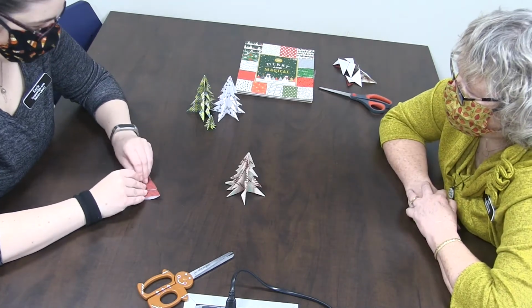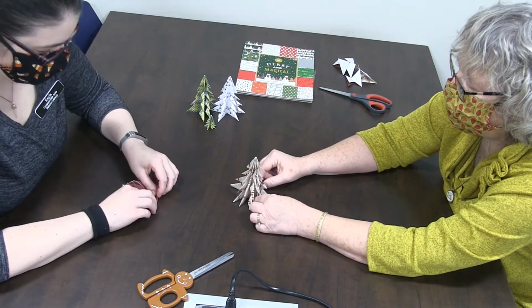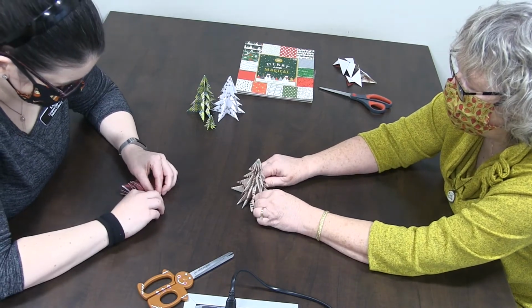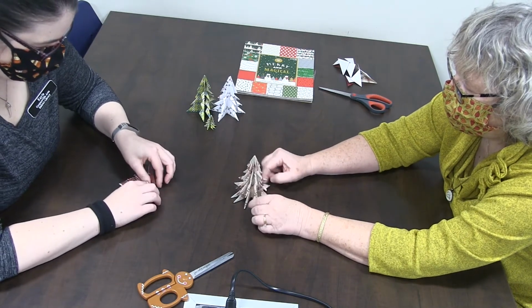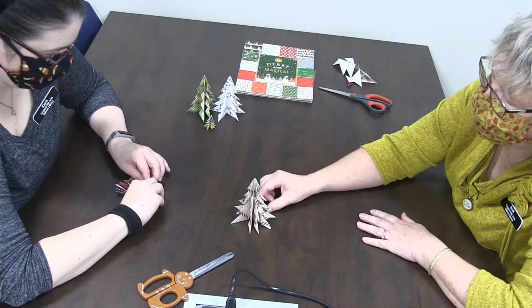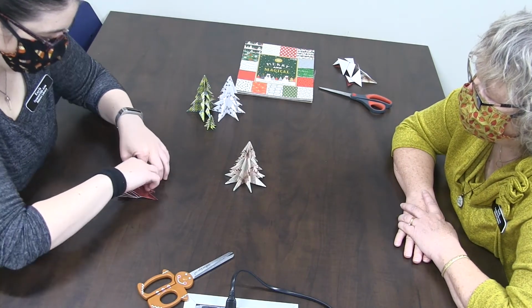Oh, you have one, adorable. I'm almost there, you're faster than me. I got one more. I haven't made many this year, but last year I did. And the year before. They make nice gifts to your neighbors too, once you get the hang of it. They do, yes. Just go put them in their mailboxes.